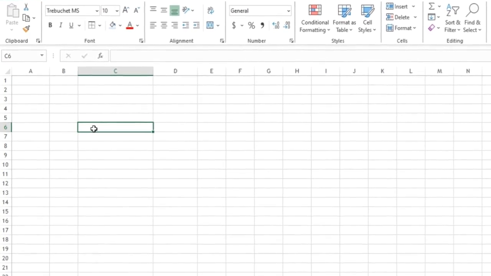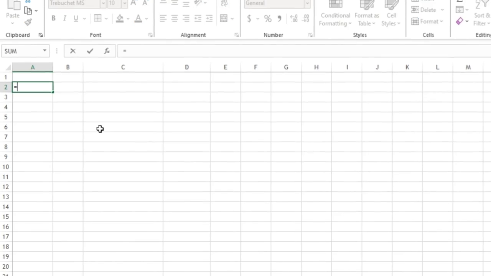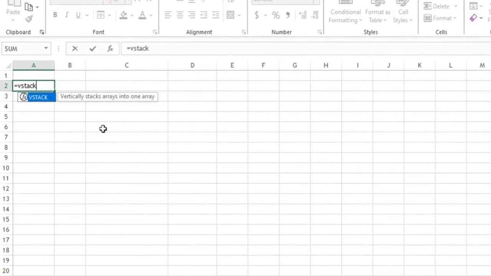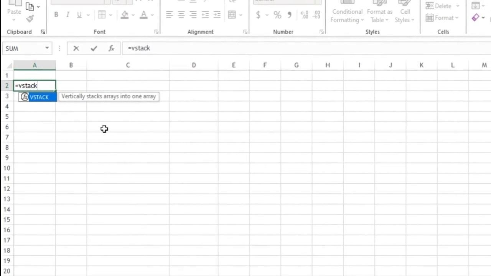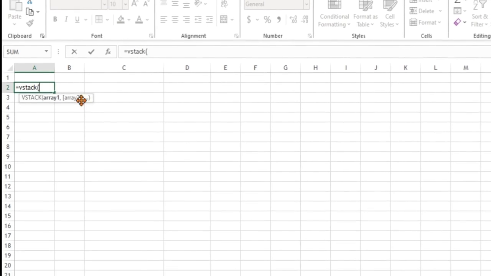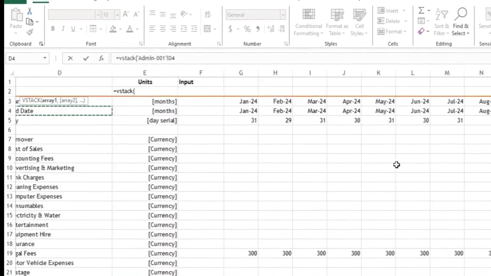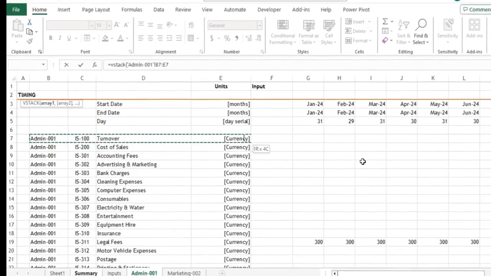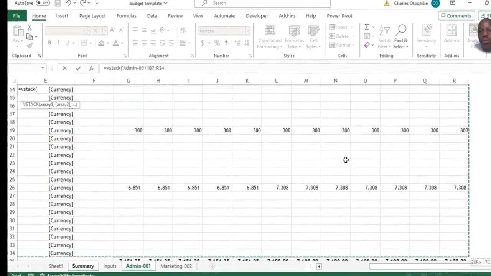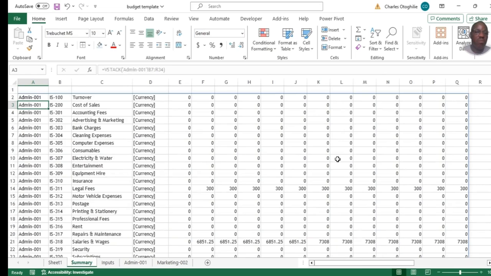Now, to build this summary sheet, I'm going to use one of Excel's new functions, and that new function is going to be the VSTACK. So it's going to vertically arrange all our arrays. What this does is that I just need to pick the arrays that are involved. So I'll go to this place and I want to pick everything starting from here and down. I'm not going to pick the total. I'm just going to pick the raw data and the details. That's what I want to do. I'm going to hit my enter button.